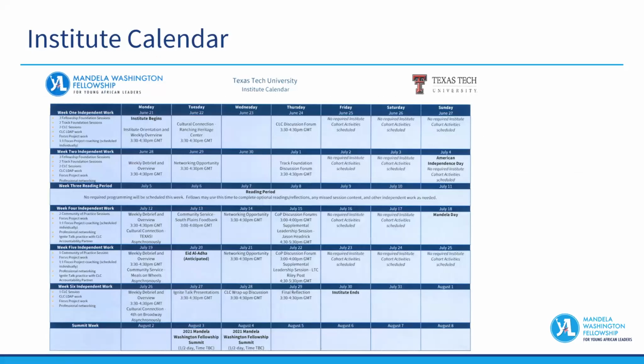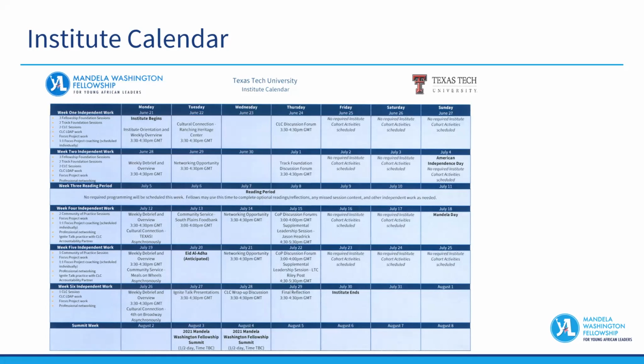All right. Last week, we sent out the cohort agenda and calendar. And I don't want to spend a whole lot of time on this, but this should be a very, very good resource for you over the next 6 weeks. If you've already taken a look at this, great. If you haven't, I just want to point out a couple of quick things.